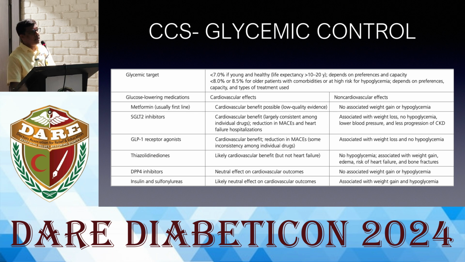Similarly, SGLT2 inhibitors are the newer generation and probably the most cardiovascular beneficial drugs seen. They have been approved not only in diabetic patients but are now also proposed for heart failure patients. Similarly, GLP-1 receptor agonists also have cardiac benefits. Thiazolidinediones have some cardiac benefit, but we should be careful when using them in heart failure patients. DPP-4 inhibitors have neutral effects on cardiovascular outcomes; the important thing is that they don't cause weight gain or hypoglycemia. Insulin and sulfonylureas would be the later ones because they cause weight gain and hypoglycemia. When sugar control is not good beyond this, they should be involved.